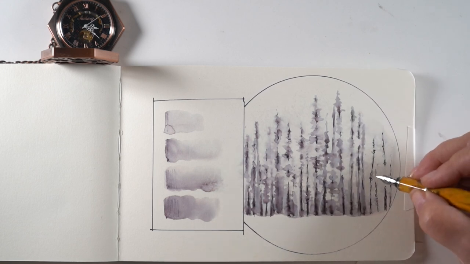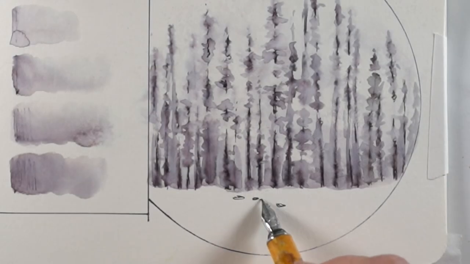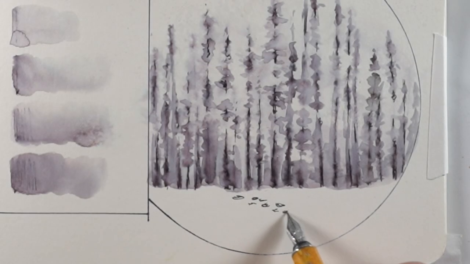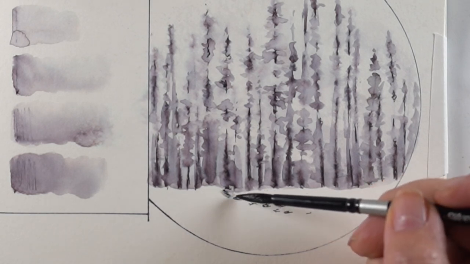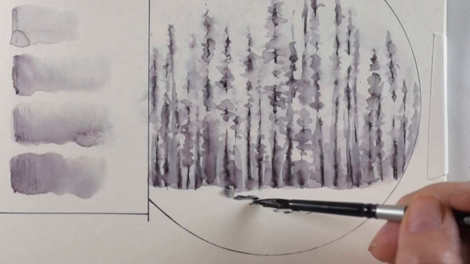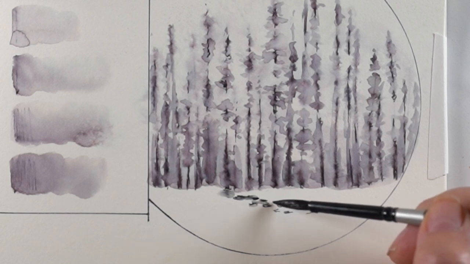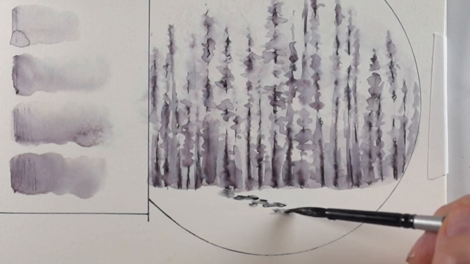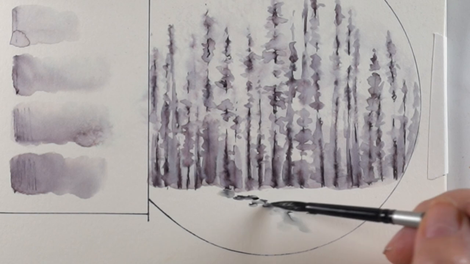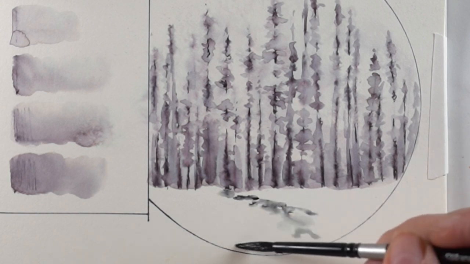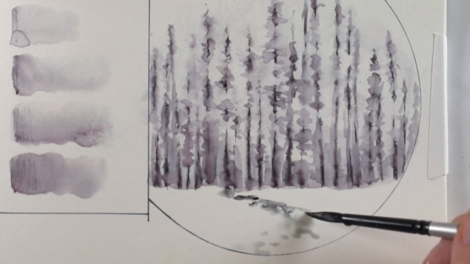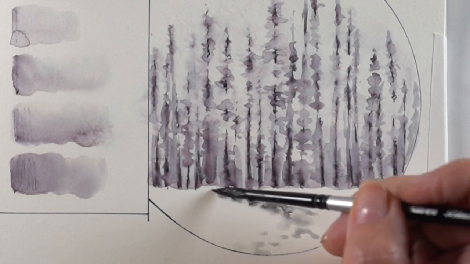So you can see how breaking up the trees so that I have some white spots coming through and just keeping it really loose and soft helps the trees to just look like a beautiful wintry forest. And then I took the pen and sketched in just a couple of footprints. I basically wanted some ink down here that I could move around to make a path as though a person or an animal had walked into or out of the forest. When you do that, make sure you kind of break it up.